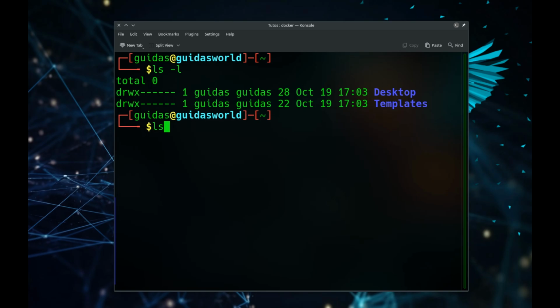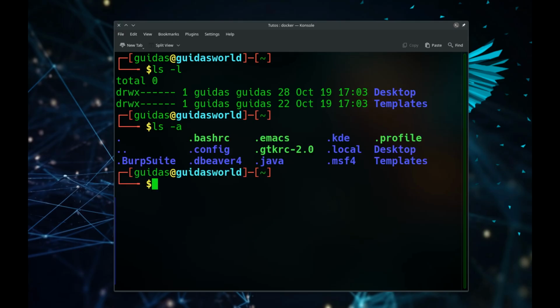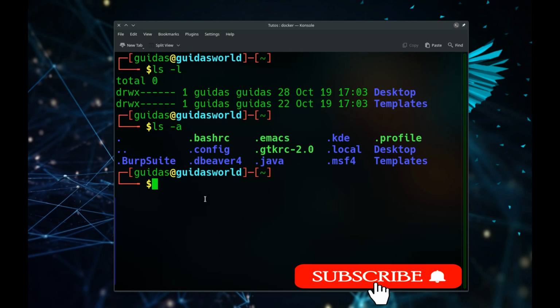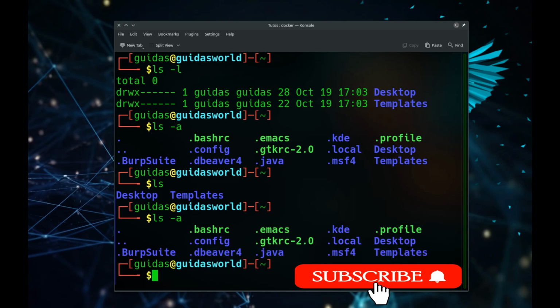We can also use ls -a like this, and then it shows hidden files. Right now you can see that we have some hidden files inside there, but remember, when we use just ls, we don't see those ones. So in order for us to see those hidden files, we have to say ls and say -a, which means all. Then it shows hidden files, including the normal ones. That is it.